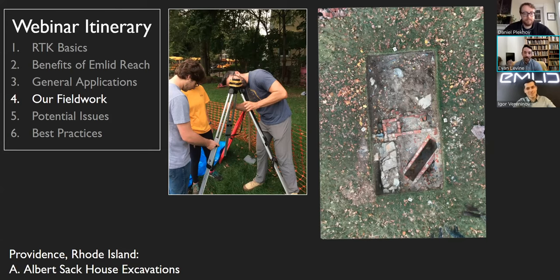With these units, as opposed to something else, I mean, you can teach someone to use any sort of surveying equipment, and I've done so on several archaeological projects, but in a classroom setting where you have limited instructional time with a student, this platform allows you to really maximize the time that students are able to use the product rather than simply learning about it.